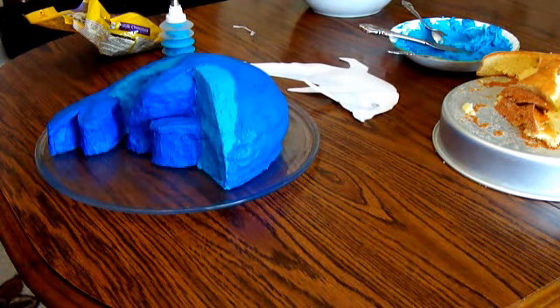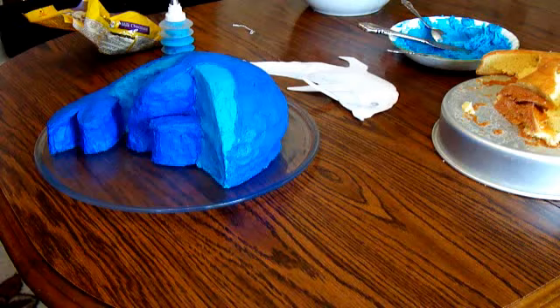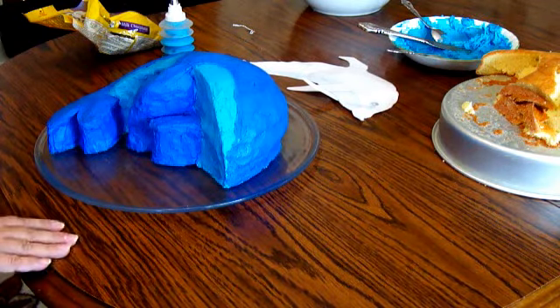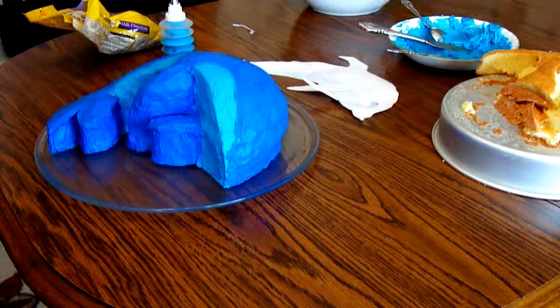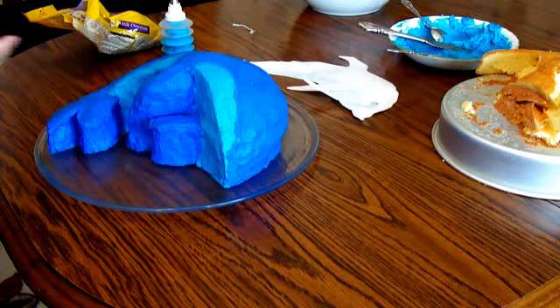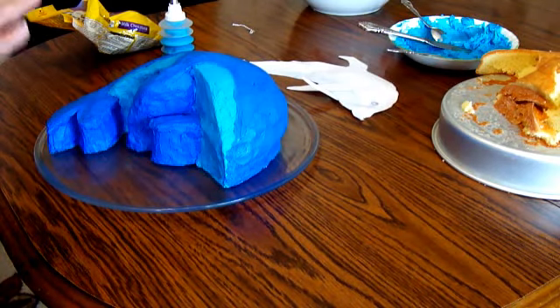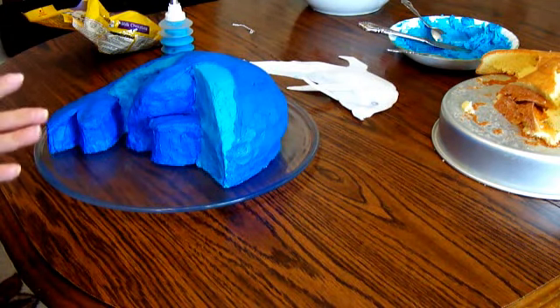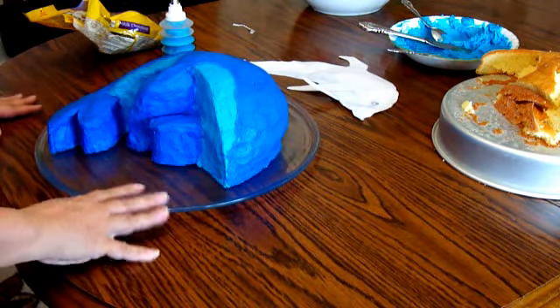Welcome to Doris' Kitchen, and today we're making a dolphin birthday cake. A dolphin birthday cake is what a lot of boys and kids love, especially if you've taken them on trips or they've gone on class trips. I'm making this for a friend who wants anything dolphin for her birthday, so I told her I'd do the dolphin cake.